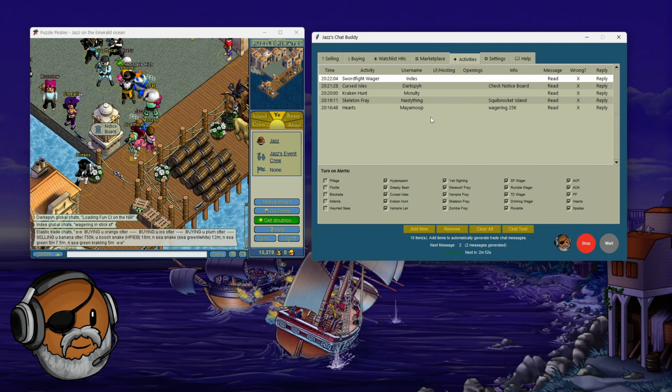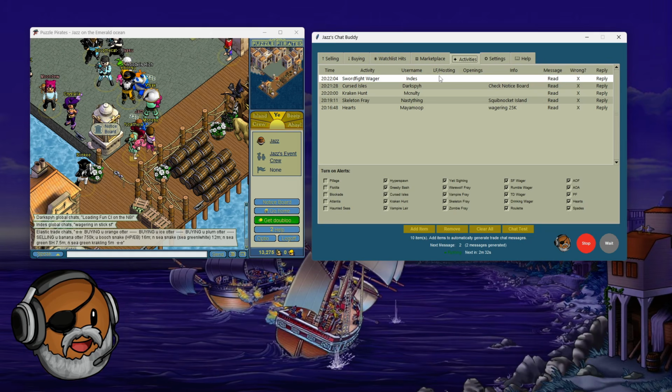tabs on that. Now, popping over to the activity section, of course, is going to be very annoying. So I would not recommend that you subscribe to literally every activity in the game. But we can just pick the games that we are interested in, and that should be good.